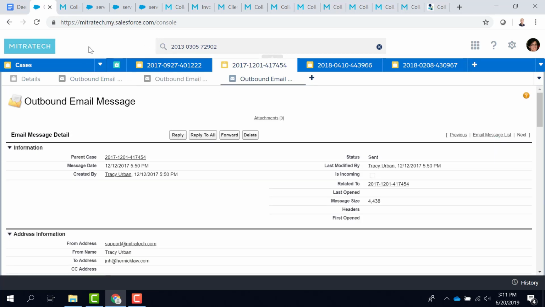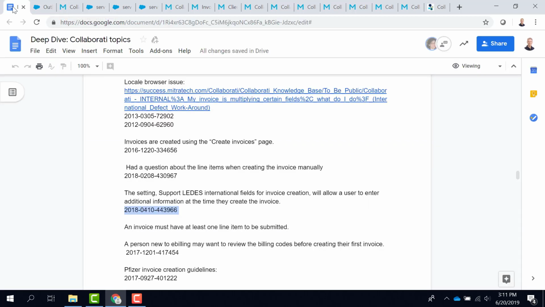All right, and then finally here, we do actually have an invoice creation guide for Pfizer vendors, and we've been able to put that onto MindTouch.